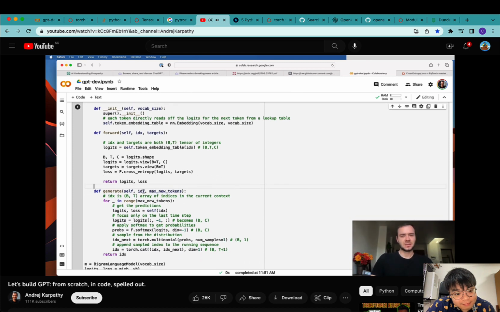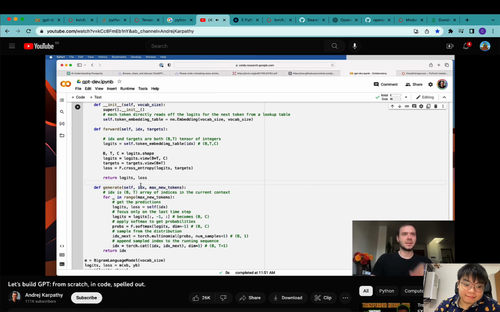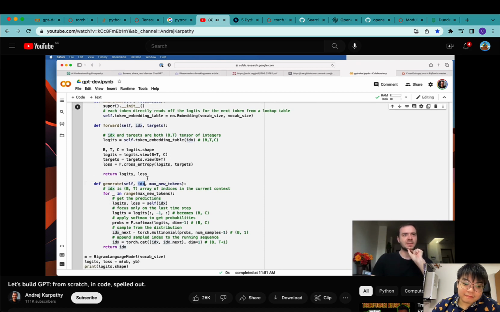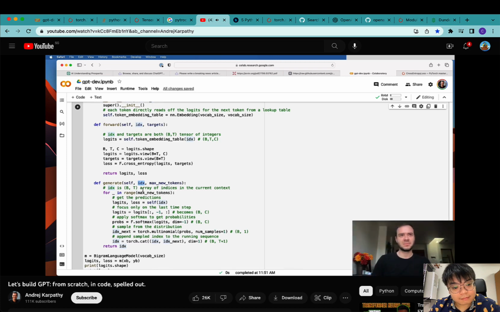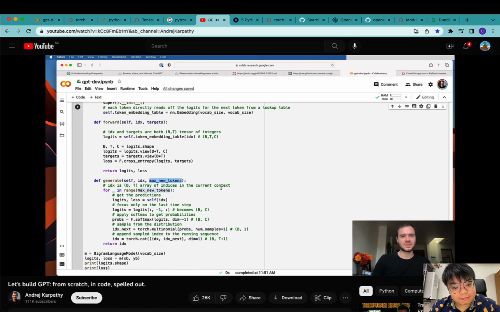So we take the same kind of input, idx here. And basically, this is the current context of some characters in some batch. So it's also B by T, and the job of generate is to basically take this B by T and extend it to be B by T plus 1, plus 2, plus 3. So it continues the generation in all the batch dimensions in the time dimension. So that's its job, and it will do that for max_new_tokens.